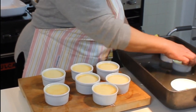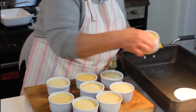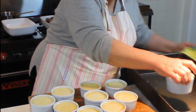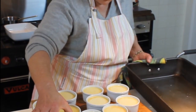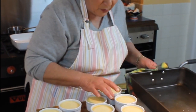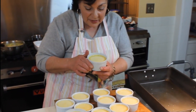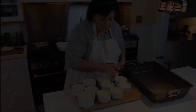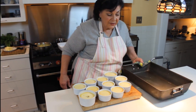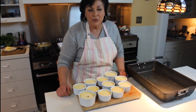cool off for maybe 15, 20 minutes, and then I'm going to put them in the refrigerator before we put some sugar on them and caramelize them. And this is going to make a lovely dessert, just lovely dessert. So we have a couple big ones for those that just can't get enough of this stuff, but these set up quite nice too. So anyway, I'll be back after these get chilled up and we'll show you how I caramelize them with my blowtorch.